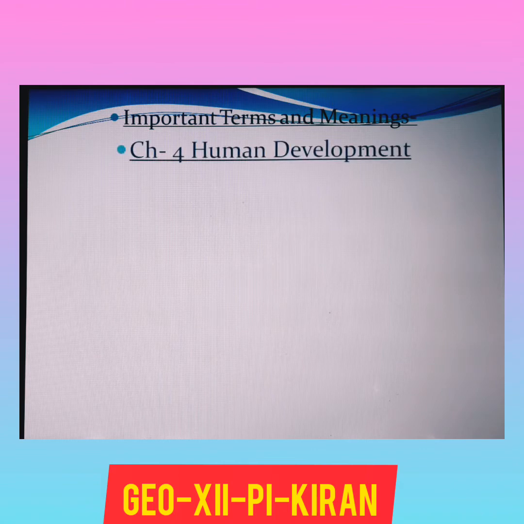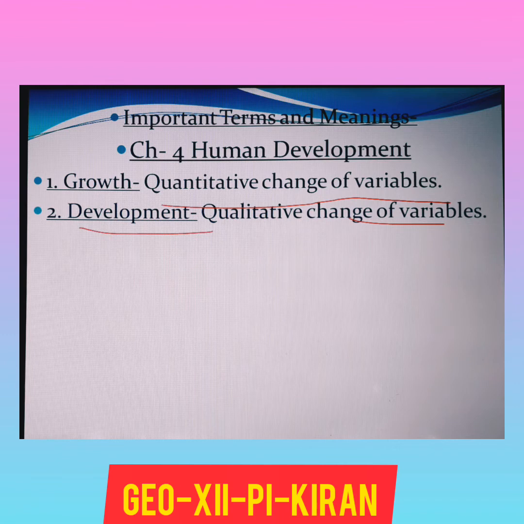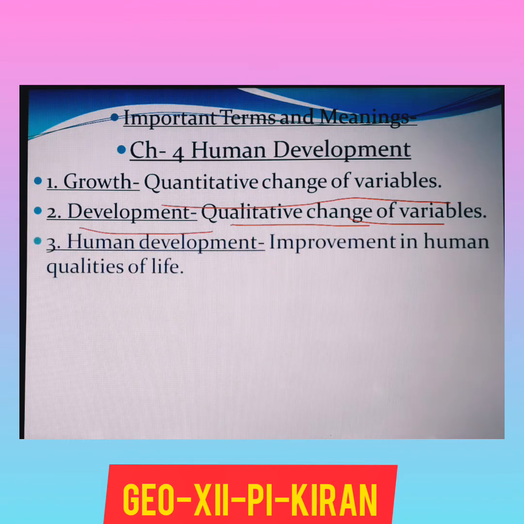Students, before understanding the chapter, we'll understand some of the important terms and meanings of chapter number 4, Human Development. First is growth, which is quantitative change of variables. Second is development. The meaning of development is qualitative change of variables. Third is human development, improvement in the human qualities of life.